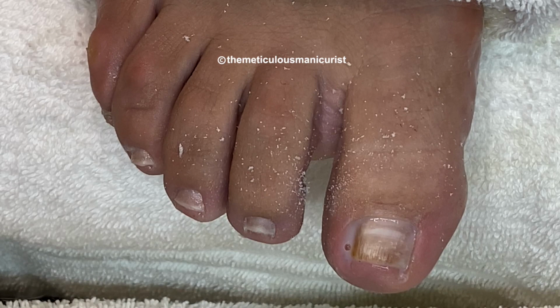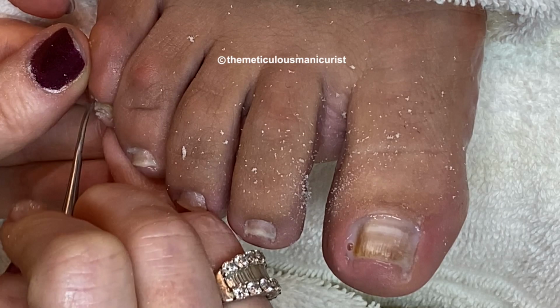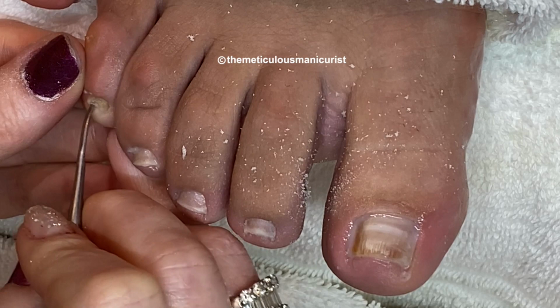That's right. And everybody was so disappointed. They were like, wait a minute, I thought you were going to remove the splinter. What happened? Didn't you show it? And I'm like, it just fell off. Remember? I was just rubbing it with the towel and it just came off.